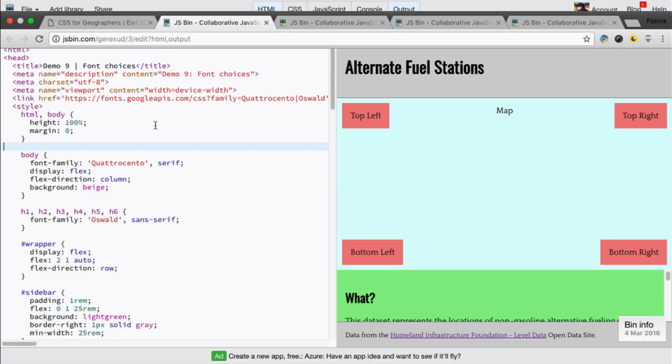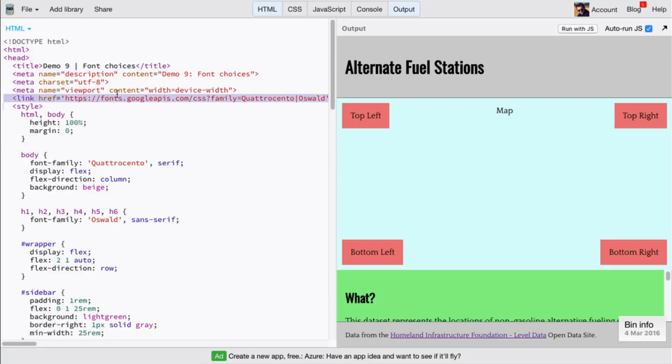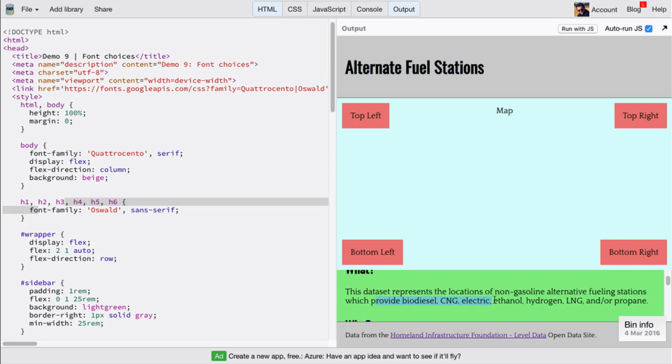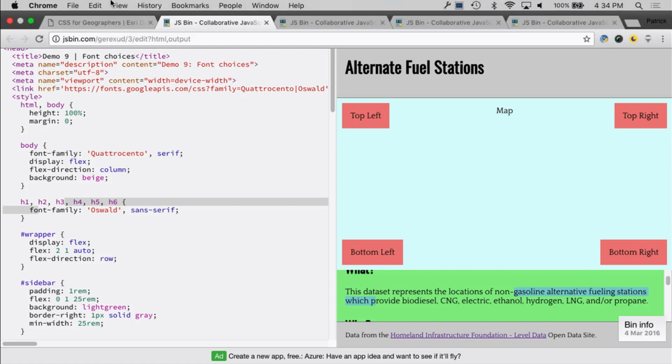They're very easy to use, so you can see that I'm just grabbing a pair of fonts from Google and dropping them in. You can see me declare using those fonts with the font-family property. So our body font is going to be Quattrocento, and the font-family of all of our headers is going to be Oswald. And we now have this nice kind of block, and we have this nice sans serif that's going to look the same across different devices.